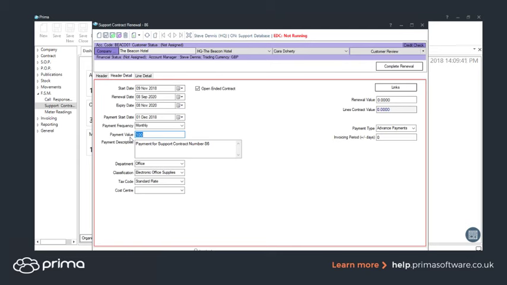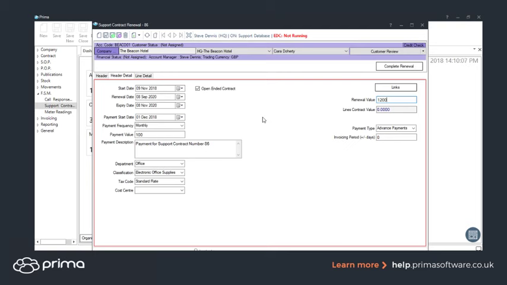So in this instance, we've got £100 a month times 12, which would be a £1,200 contract. What you have below is a line's contract value. So that would basically be telling me that each contract line adds up to 1,200, and what you want to see is these two figures match.